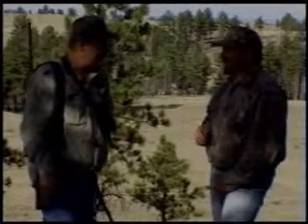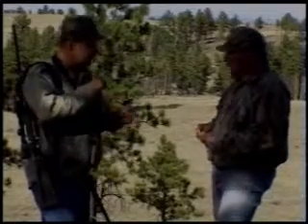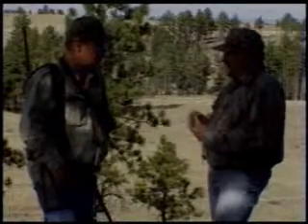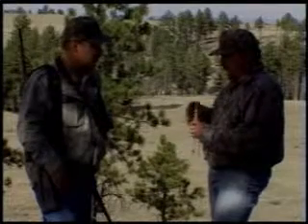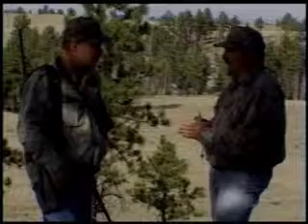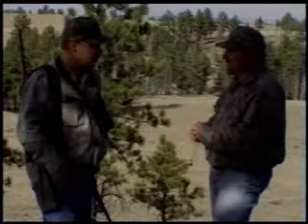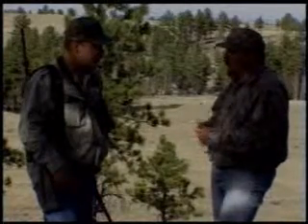No, it isn't. Simple call, but it's really effective. That growl that you do in front of the call before you start doing the pup in distress — how important is that? I think it's real important. I've blown a lot of pup distresses before and had luck with them off and on. When I start doing that gravelly growl sound at the start, it really picked things up. I think it adds to the call — it breaks up the yelp and gives something else to listen to, more activity going on where you're calling, and it entices them a lot more.